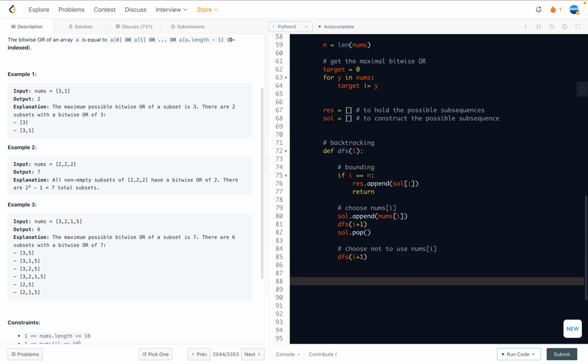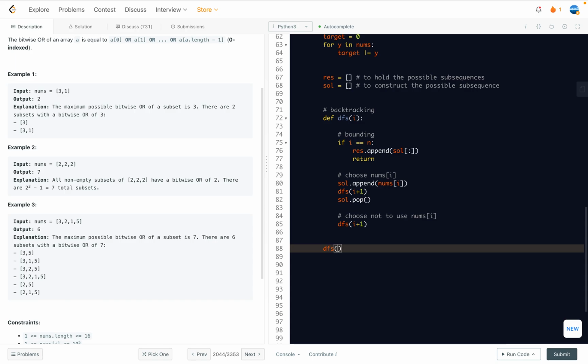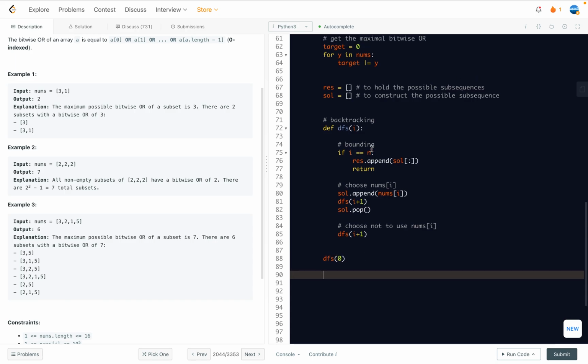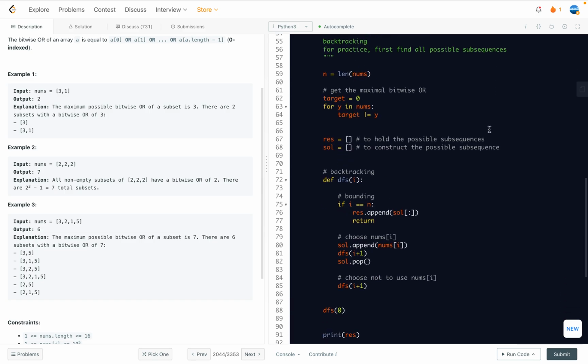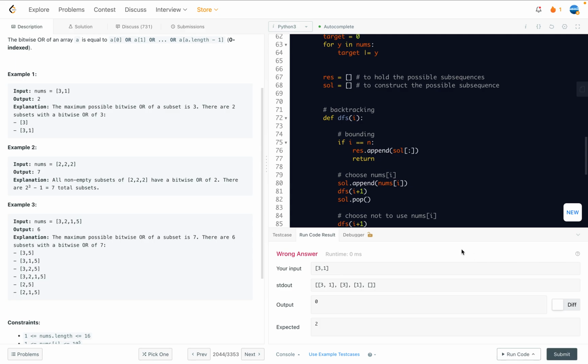So then if we call this function dfs 0, then we are going to modify this result list. So we can do a print so that we know we get the correct result. Let's first return 0, because this requires a return. Let's do a test. For example 1, because here we have 2 elements, we need to have 4 subsequences. If for this one you're going to get 8, for this one we are going to get 16. Let's test this one.